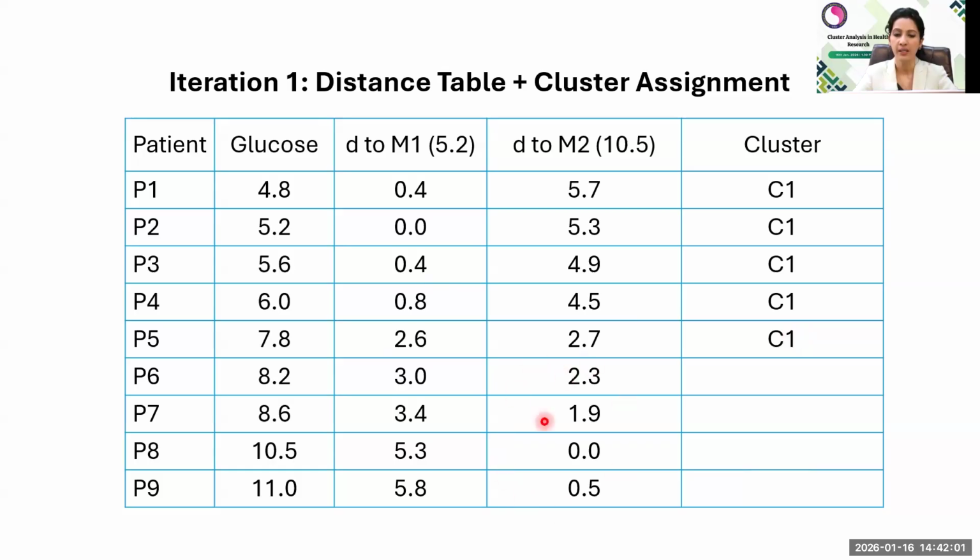How about these? Here you see these are the lesser distances as compared to this, so all of these will go in cluster 2. So this is the initial cluster label. Did you get it? Am I making sense to all of you up till this point? We are doing the k-means clustering, and for k-means we have to choose an initial centroid. So we have chosen two centroids and we are calculating the distance.